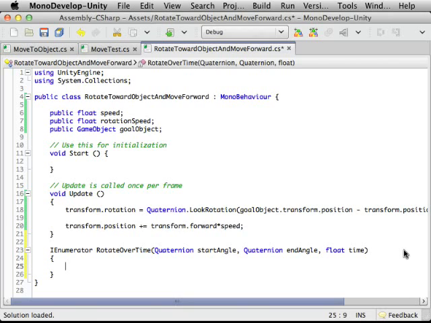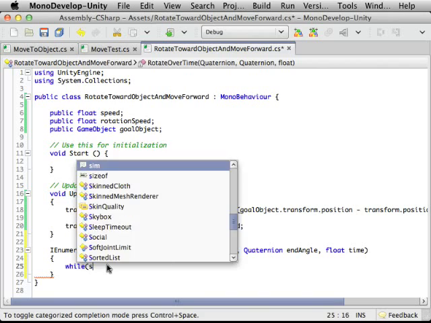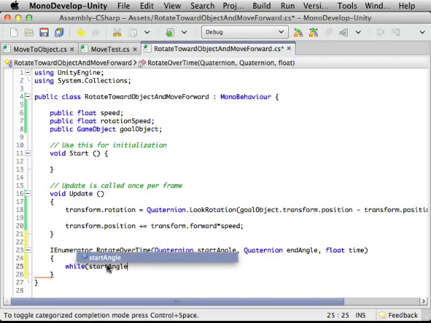And all this is going to do is, while, oh god, this is getting too stupidly complex for what I was trying to show. I'm just going to do it real quick anyway. So while start angle does not equal, okay, while start angle, no.